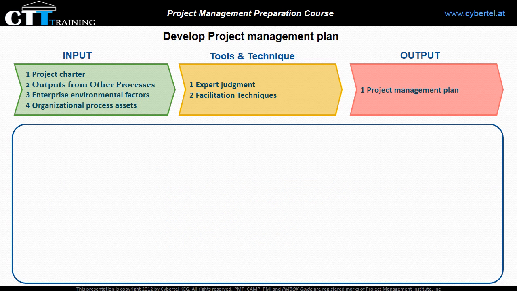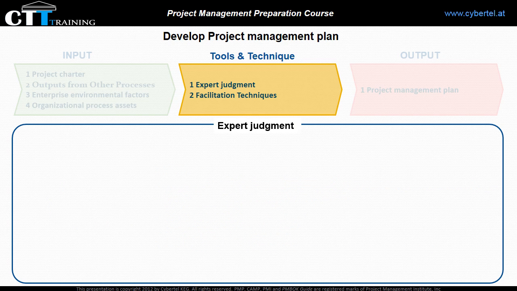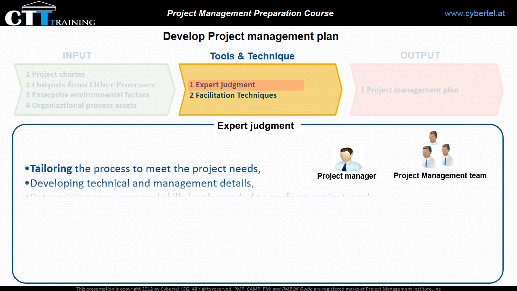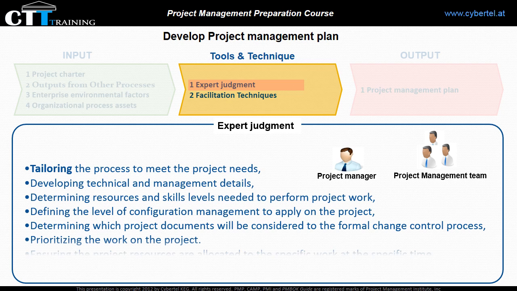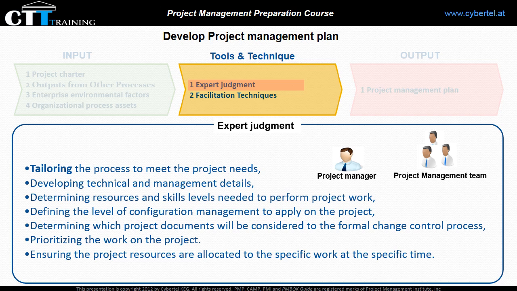And here is how we perform this process using the tools and techniques. In this process, the project manager and the project management team perform the following tasks. Tailoring the process to meet the project needs. Developing technical and management details. Determining resources and skill levels needed to perform project work. Defining the level of configuration management to be applied on the project.